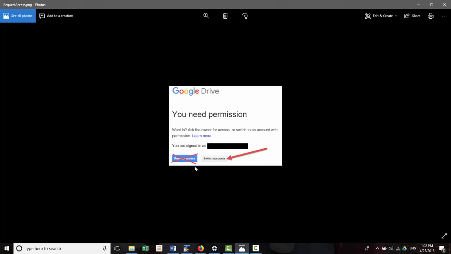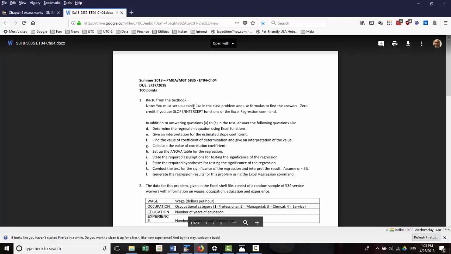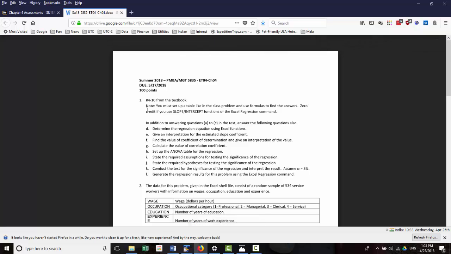If you click the request access, okay, it's going to send me an email, and all I can do at that point is to tell you exactly what I said right now. So I'm not going to respond to that, because all you need to do is to simply click switch accounts, log in with your UTC Marks ID, and you will be good to go. Okay, and then you see this, and then I have the problems.